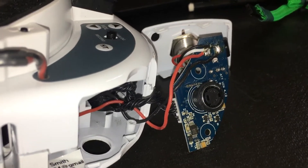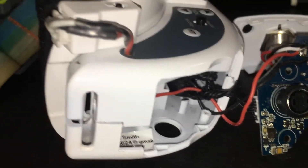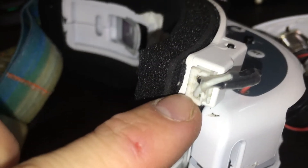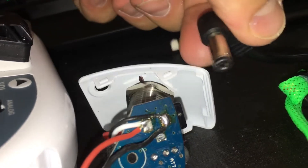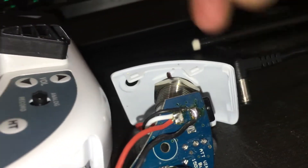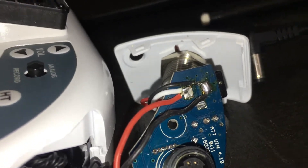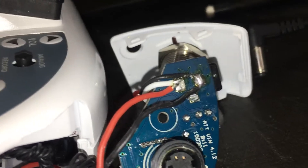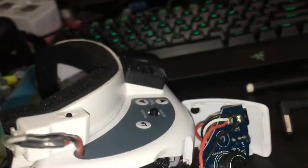Spartan FPV here showing the power button mod for the FatShark goggles. One thing I wanted to show is something I've done previously — a little balance lead that goes into your fan plate. I've already wired that up so I could just plug the barrel connector in and not have to mess with the balance lead, because it broke on mine from constantly getting fatigued. You can actually do the button mod in addition to having the fan plate hard-wired all the time.